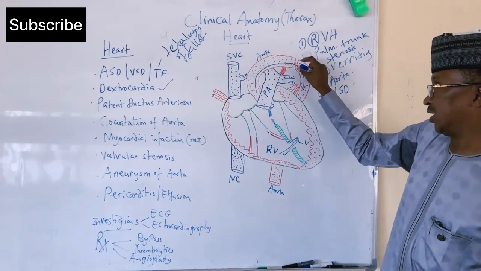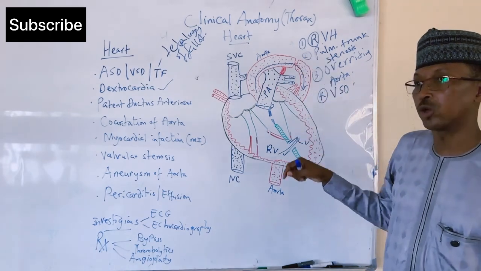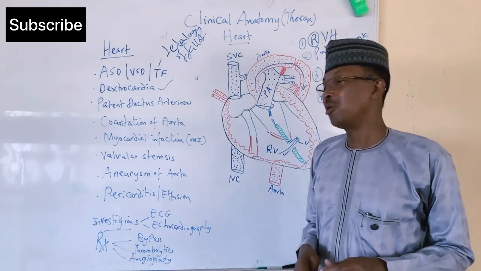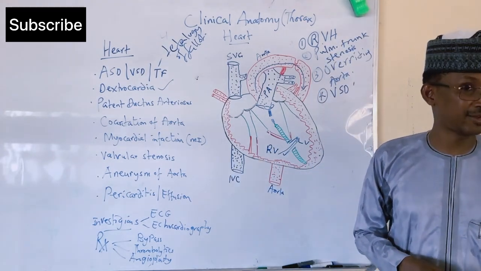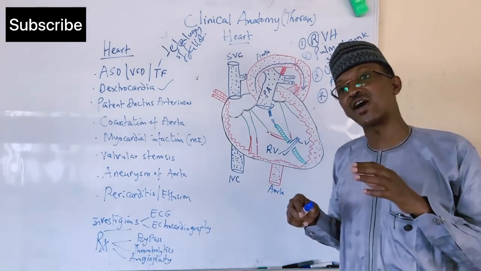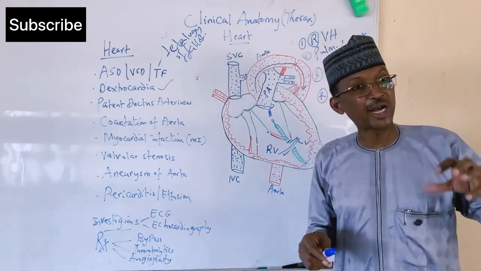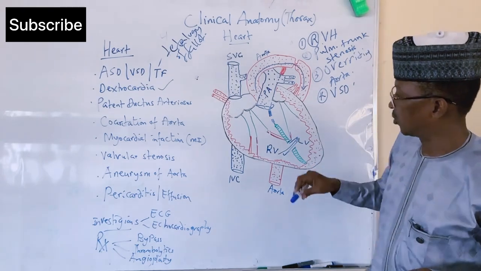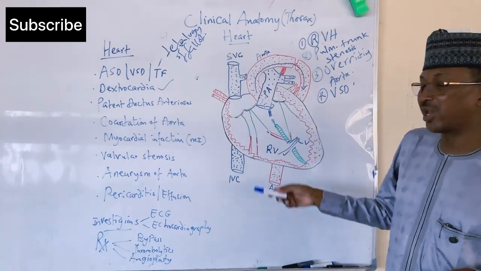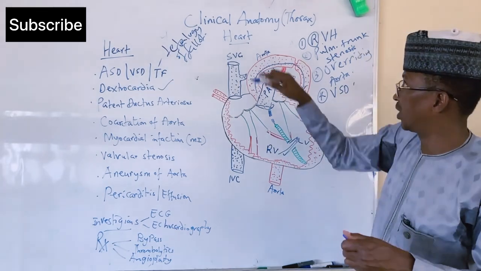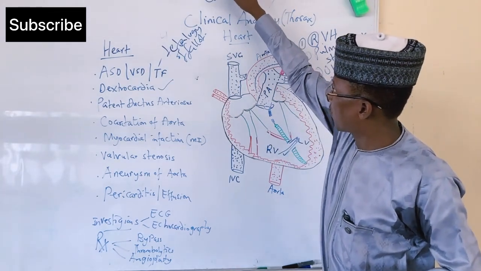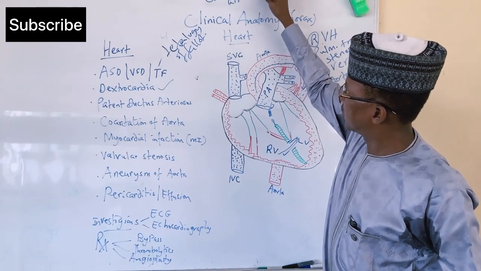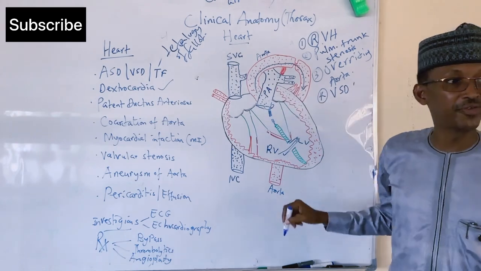So it can also happen, or babies can also be born with this coarctation of the aorta, and somebody may have what we call myocardial infarction. When you hear this word infarction, it means part of the muscles of the heart is devoid of blood supply. You all know that the heart is supplied by arteries, what we call coronary arteries. So we have coronary arteries. These coronary arteries supply different parts of the heart.